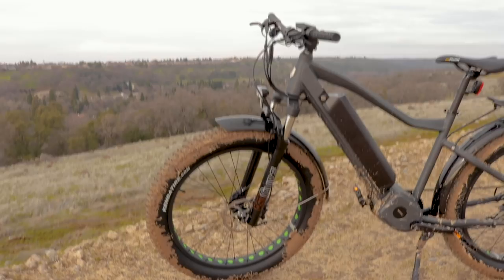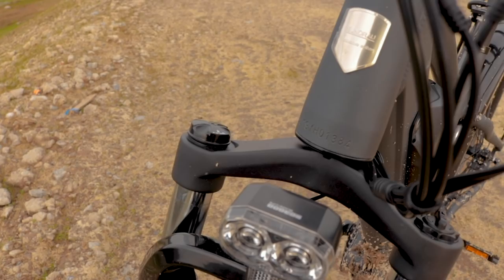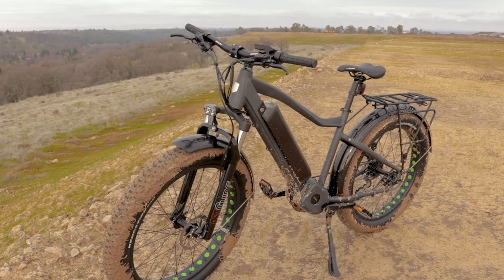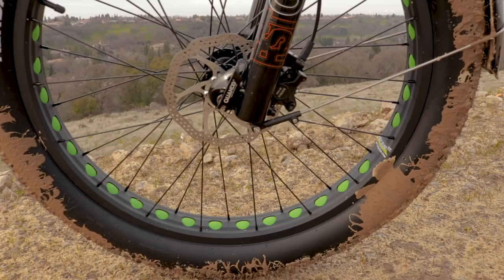It also has preload adjust right here on the left side, and it has compression adjust and lockout on the right side of the forks, respectively. So that's nice because it means I can adjust the suspension on the fly. I can loosen it up, I can stiffen it depending on my weight and how I'm riding it. So good stuff there.